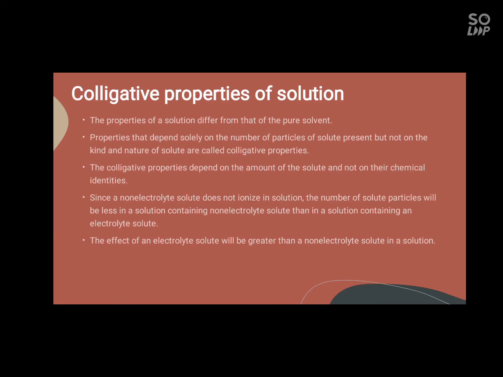Colligative properties of solution. The properties of a solution differ from that of pure solvent. Properties that solely depend on the number of particles of solute present, but not on the kind and nature of solute, are called colligative properties. The higher the solute, the higher concentrated it is. The lower the solute, the lower concentrated it is, and it is directly proportional.